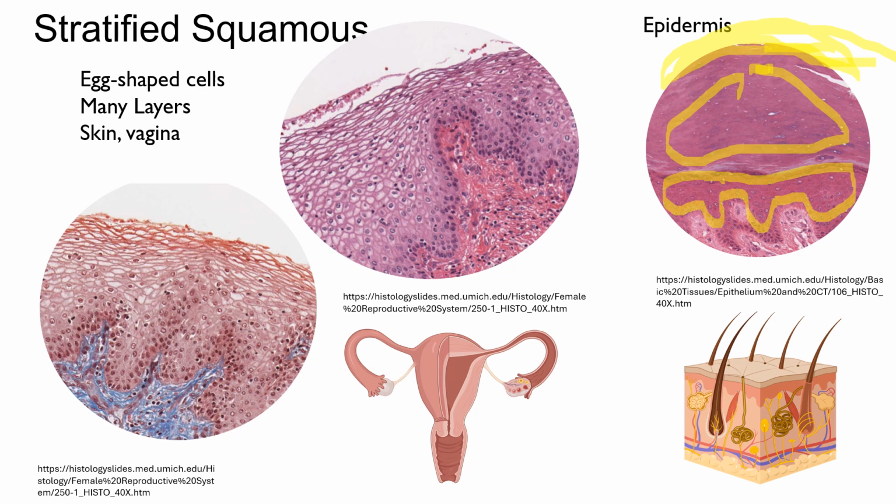So sometimes the same epithelial cell can look different depending on its stage of life. And this reminds you that epithelial tissue does really fast mitosis. And so you might see cells in different stages of life and death. And those stages can determine the cell's ability to take up stain.